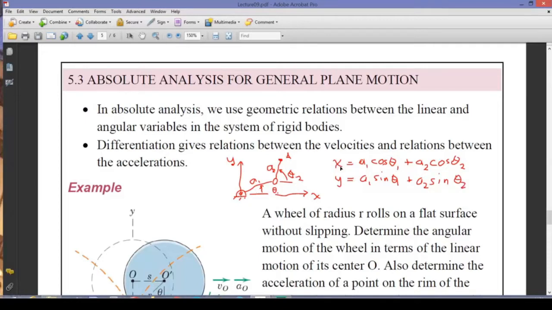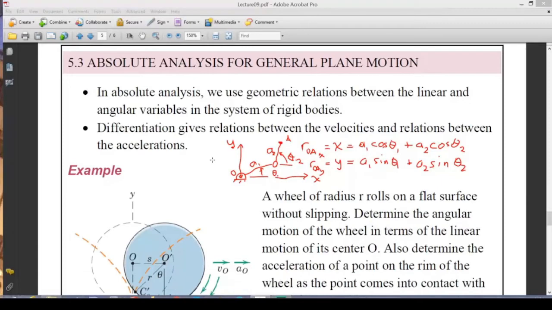Now if I take the derivatives of these with respect to time, I will receive the information about x dot and y dot, and then another derivation with respect to time will give me the information about x double dot and y double dot of this A point. So this is the A point's location in the xy frame. That's why I've written it out as x and y, but also you can name this as the vector r O to A in the x direction, and then the r O to A in the y direction. Okay, and O point is the origin of this frame.